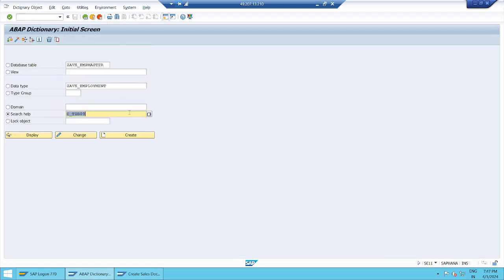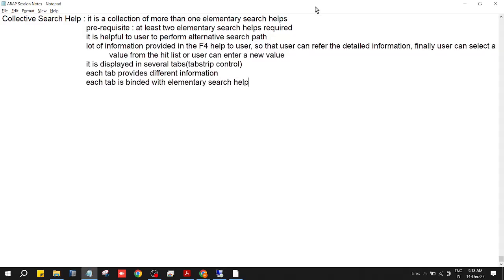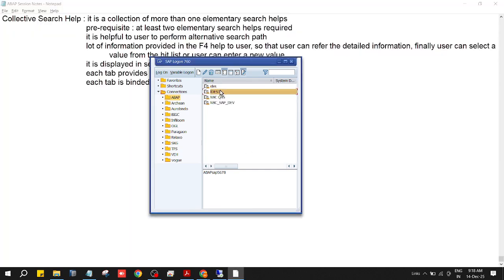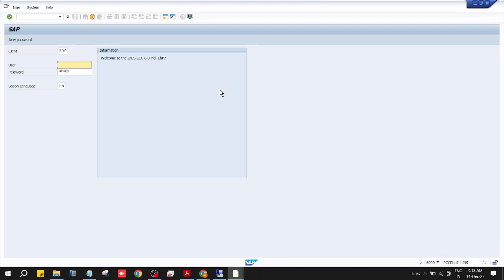But you might not understand collective search help this way. I will take you to one example, then you will come to know. I can show you one collective search help example.